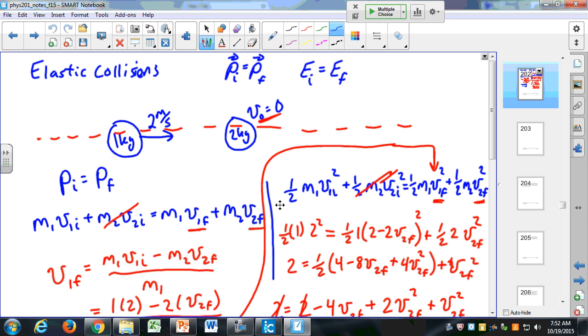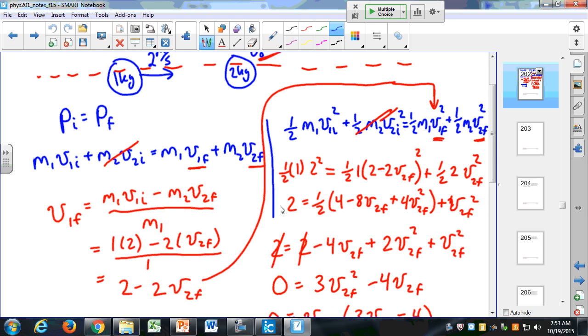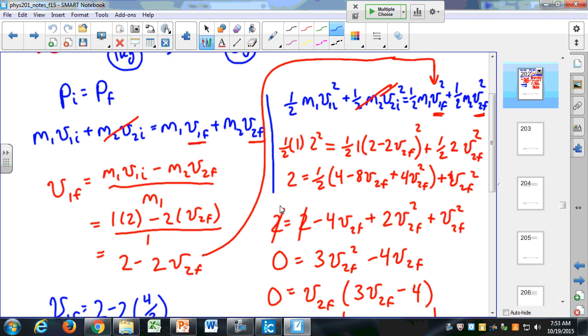Your problem is very similar to this. I want to see you solving the system of equations. Also, if you fish around online for about 5 seconds, you can find solutions to the final velocities. Please don't use those. I want you to actually solve the system of equations, where you solve one equation and substitute it into another. You follow what I'm saying? If you Google online, you'll find, well, V1F is equal to M1, blah, blah, blah. Please actually solve the system of equations.